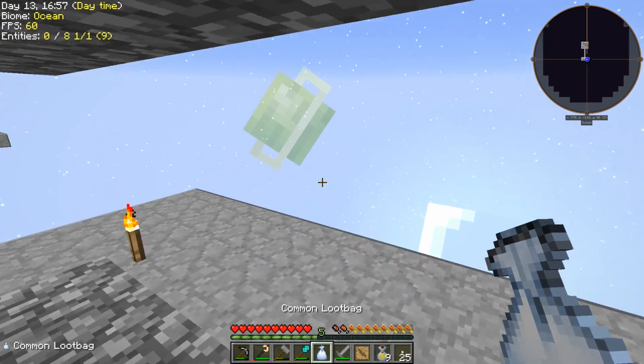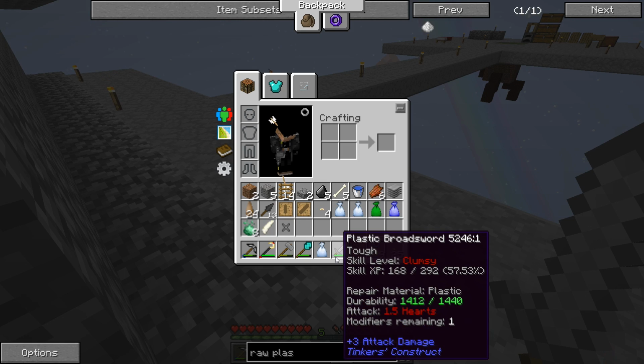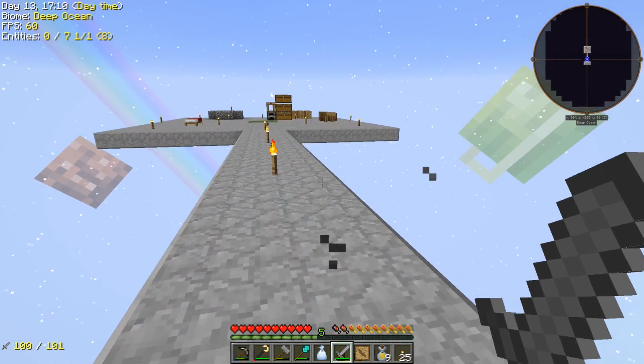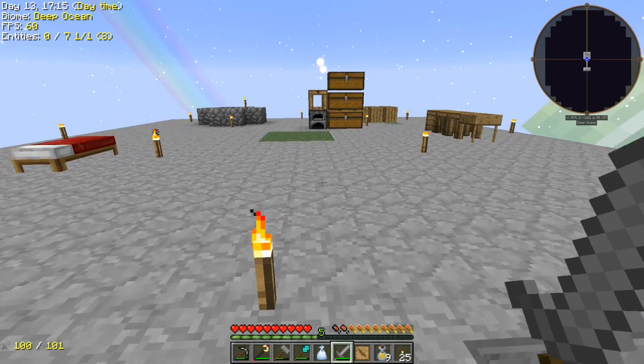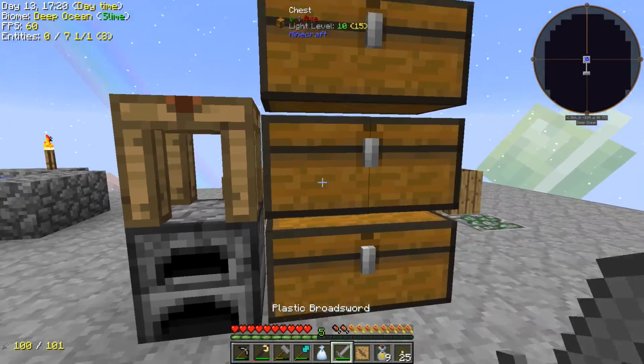I'm curious to see what we're gonna get. How much XP did we get on our plastic sword? It's almost halfway, well, yeah, it's halfway to the next level now, so that's pretty good. So I can go ahead and farm monsters like that. Yeah, the skeleton's shooting us off the platform, though. That's something that's really concerning to me. So we'll have to figure that out here pretty soon.